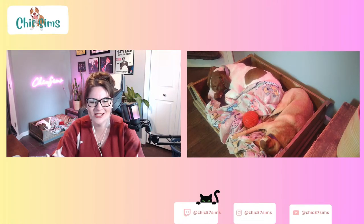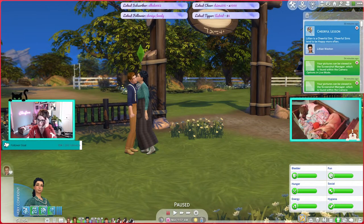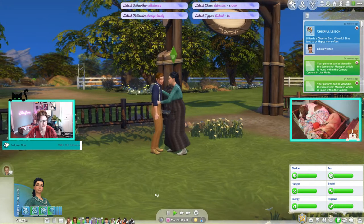So yeah, let's stop staring at adorable sleeping puppies. Although it doesn't get much better than that, honestly. Those two rarely sleep together like that. I think there's separation between them because there's a blanket, so it was okay. But yeah, let's jump right in here. These two are being so cute right now. I was doing screenshots of them for thumbnails and stuff, and then they went right into flirting, and yeah, they're really cute. Oh my gosh, she's going right from the kiss to expressing her fondness for him.